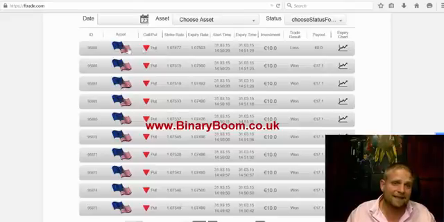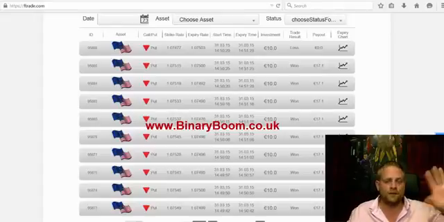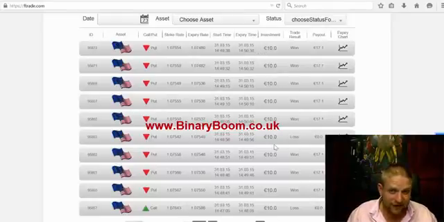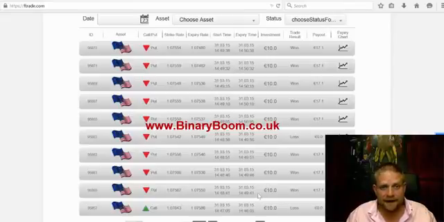Another page up here, this time on Euro USD, 1 loss, the rest are wins. Once again, if you want to do a screenshot for your own records and check the start and expiry times, there's no jiggery pokery here. This is what it's done for me. Another page, nearly all wins, 1 loss. Pretty impressive, once again on Euro USD.